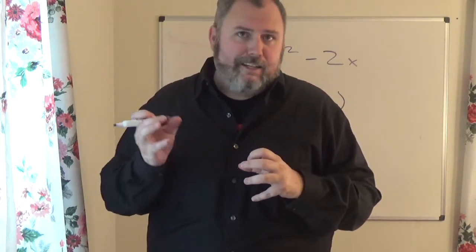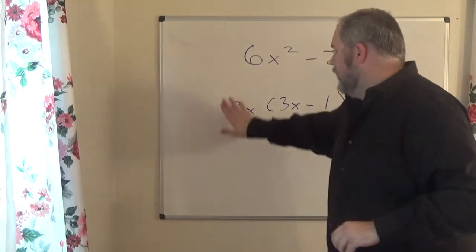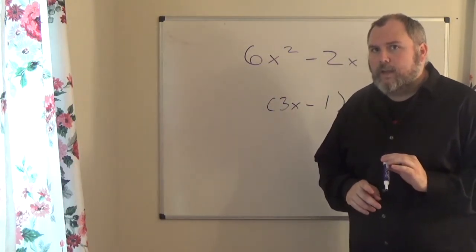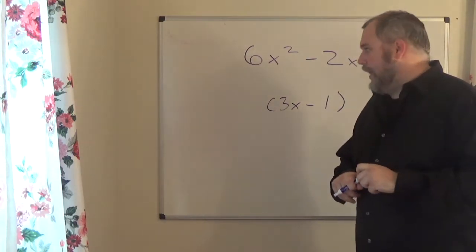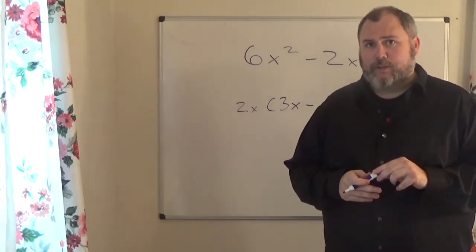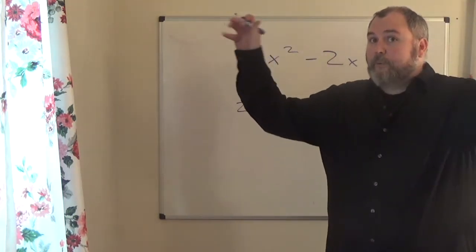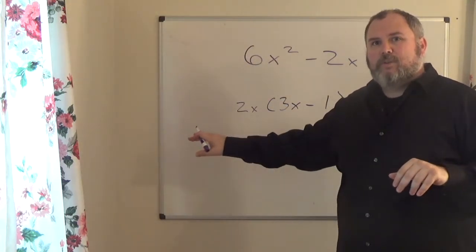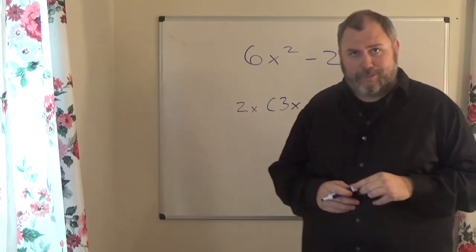Alright, so again, big takeaway. Factoring is not division. If this was division, guess what would have happened? This 2x would have gone away. But we don't want it to. We need that 2x. So we had to keep it there. That's the difference between factoring and dividing. Dividing, you get rid of your divisor. Factoring, you keep both terms or multiple terms depending on what the situation is.